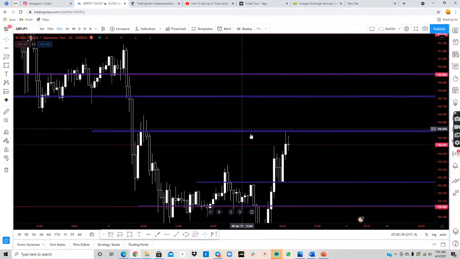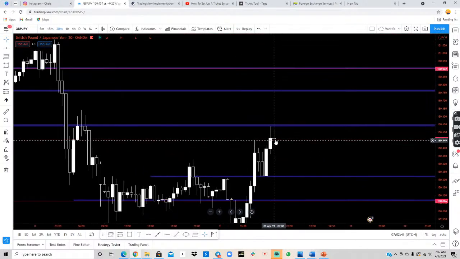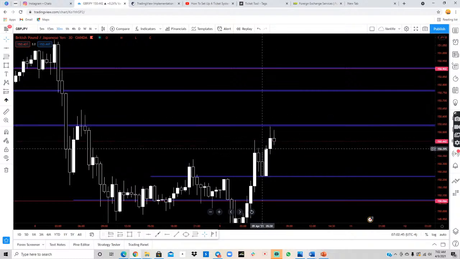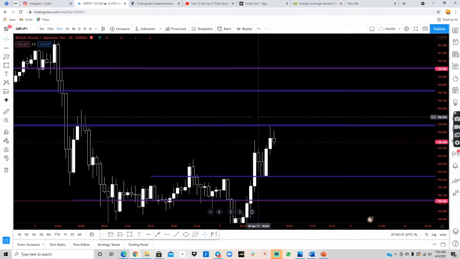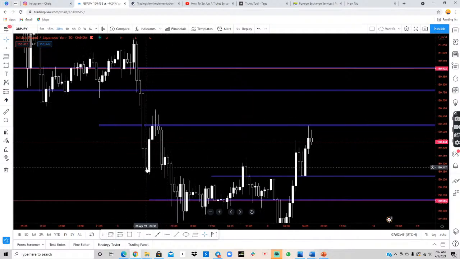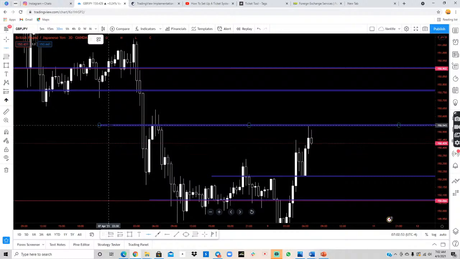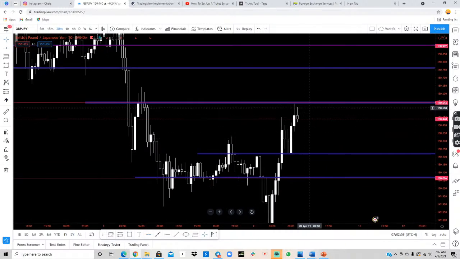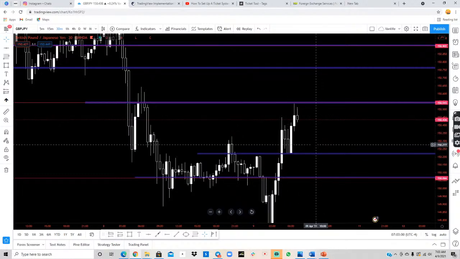So what I would want to see is for a candle to actually break and close above this level to look for a buy for price to continue to push bullish. All right, so at this point, you will be playing the waiting game. You would need a candle to break and close above here to give you that confirmation for a buy all the way up. So this is what I am looking at now.